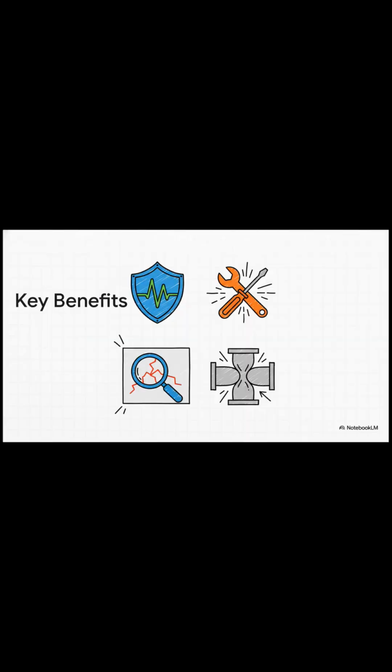So what's the big payoff for doing all this? Well, the benefits are huge. You can maintain true system reliability. You can respond to problems in minutes instead of hours. You can detect issues before they ever hit a single user. And you can pinpoint those sneaky performance bottlenecks to make your apps faster and way more efficient.